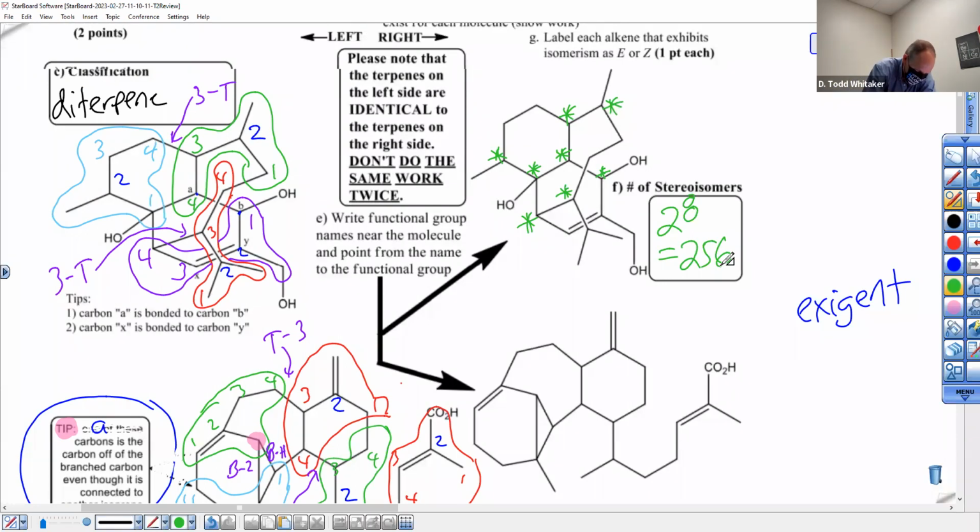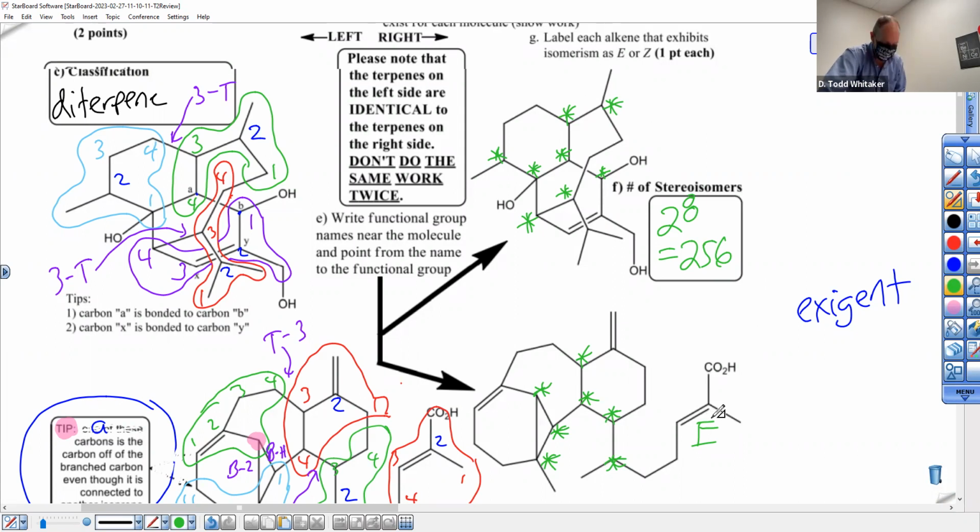All right, so there. Why did I put an E with that double bond? Question. Why not any of the other double bonds? They don't have isomerism. This is part G, which didn't show up on our review last time, or our first example. There was no part G. Look, it looks like it was added after the fact, doesn't it? Right there.